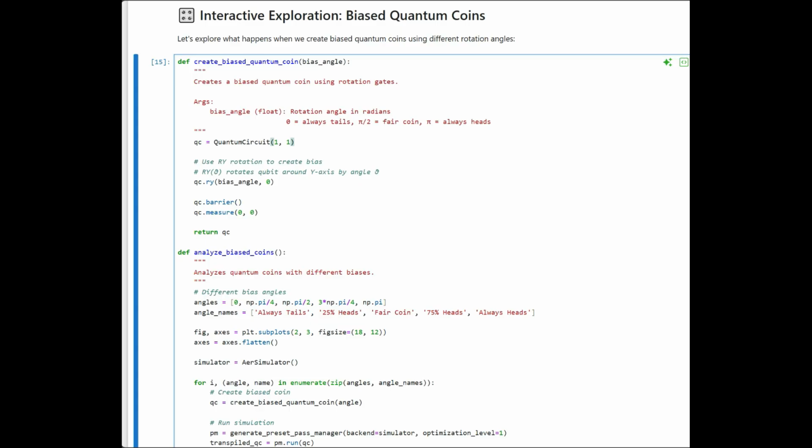Here we're going to get one qubit and one classical bit, and the matrix that we're going to use is the rotation in the y direction. Because it's a rotation, you can define an angle, and the way it rotates on the Bloch sphere is not necessarily going to be 50-50. The same as before, you can create the barrier and the measurement.